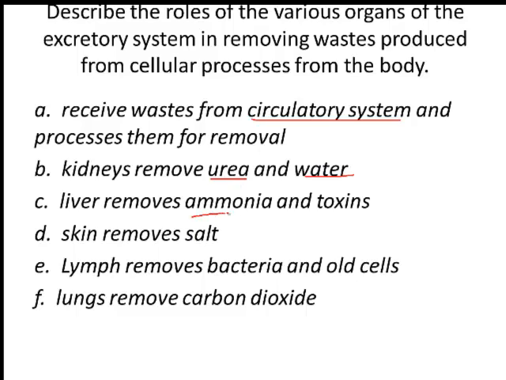Your liver is going to help to remove ammonia and toxins that come into your body. Your skin can be involved in removing salt. Lymph can help you to remove bacteria, old cells, also can help you to keep your water levels in balance. And your lungs are involved with removing carbon dioxide.